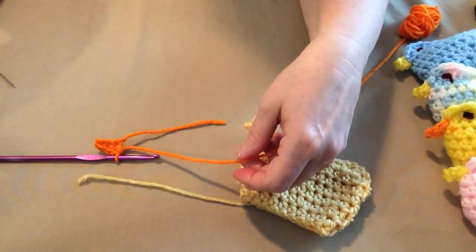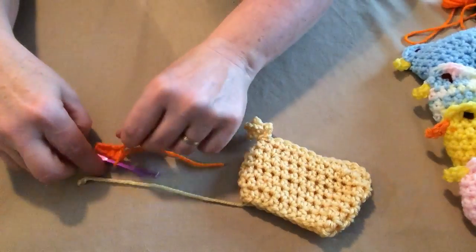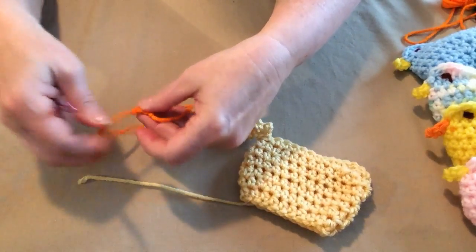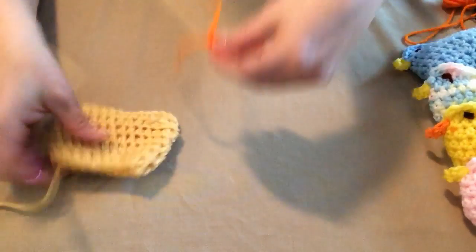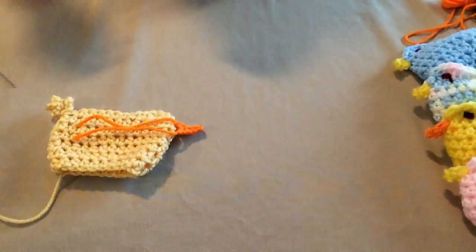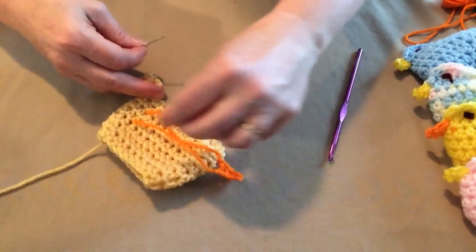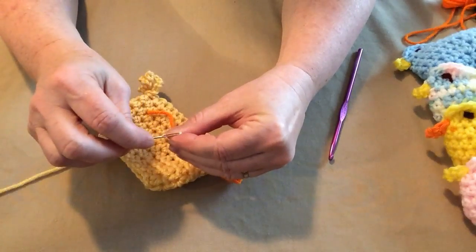And then we're going to tie off and leave yourself a little bit of yarn, because we're going to use those strings to sew that beak onto our chick. So here's our beak, and here's our little chick, and we're going to use that to sew that on to our chick. So I'm going to thread on the one that we just tied off that's on the bottom.